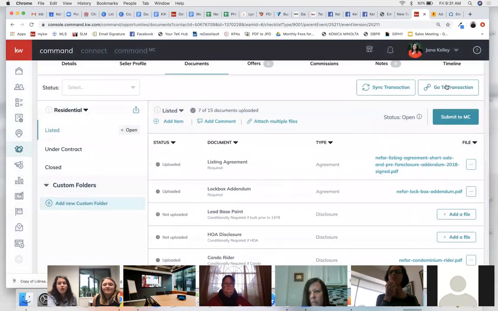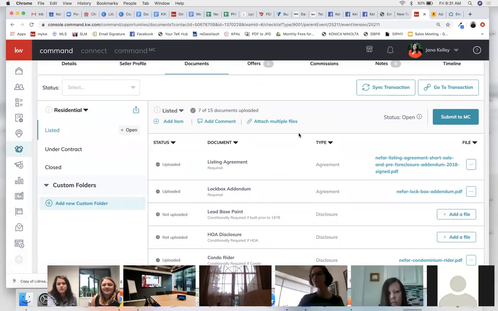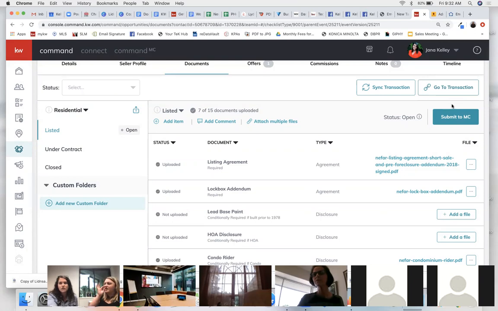Have you gone through DocuSign and gotten documents for that specific opportunity? Then you'd sync the transaction, and it would populate that you have documents ready to pull over now. I used API Nation to transfer all of my loops. That's not the same thing, is it? No, that's just bringing them all in. So if you don't see go to transaction or sync transaction, what does it say? Start with .loop or DocuSign. It should be something different right here to allow you to choose whether you're going into .loop, which we won't do.